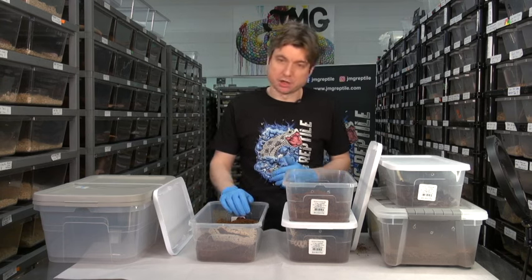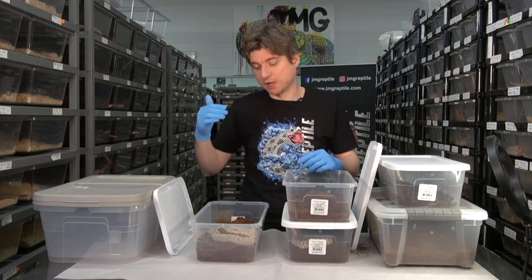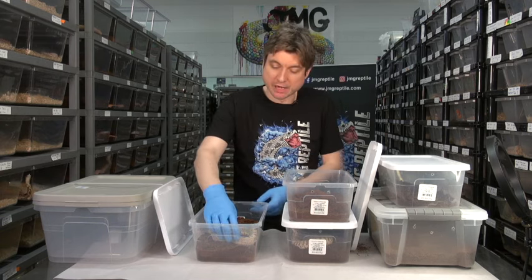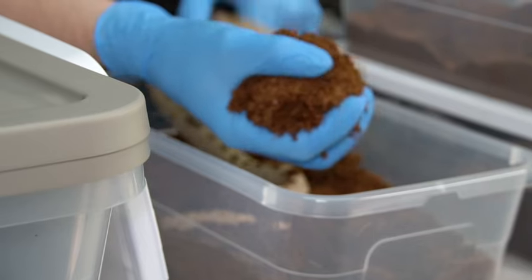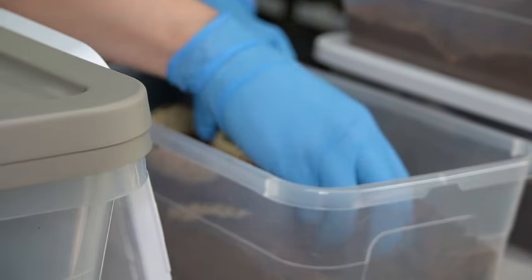And I brumate, I've been talking a lot about dry substrate, but that's the whole reason that led me to brumate like this, is because in the wild, they're brumating in these hibernaculums with well-drained soil, and it's soft and loamy, and it contains a lot of moisture. So I don't get the substrate sopping wet, but you want it almost like potting soil. And it doesn't have to be perfect.